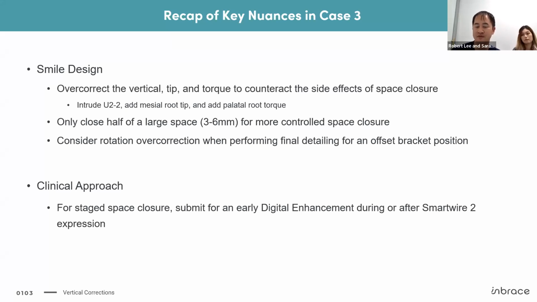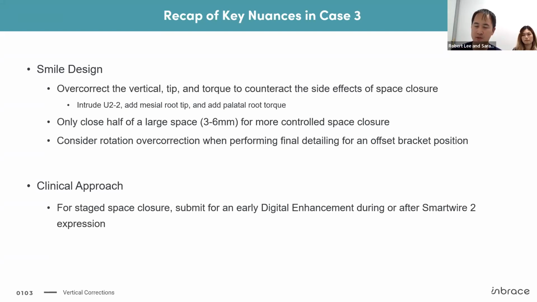When you do have an offset bracket position, if you still have a good amount of movement left, it's better to reposition. However, when you're in that final detailing, sometimes it's more predictable, instead of having to repo a bracket and have some of that error, to just add some rotation overcorrection. For clinical approach, when you're doing your staged space closure, generally you'll submit an early DE.